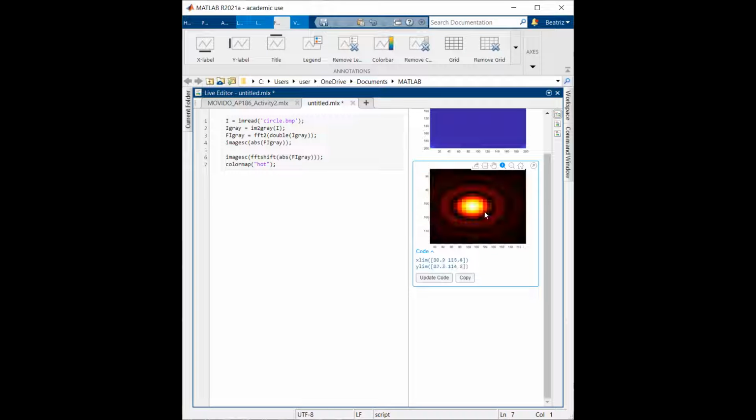Yeah. Oh, Bea, what does that remind you of? Airy pattern, right? If you remember your optics, the Fourier transform of a circle is an Airy pattern, a circle with rings around it. This is analytically known as a Bessel function. Okay, the first kind. Okay, and this is well known in optics.